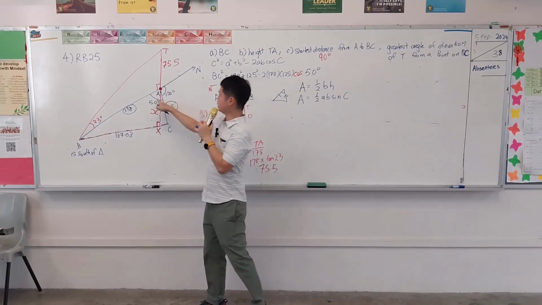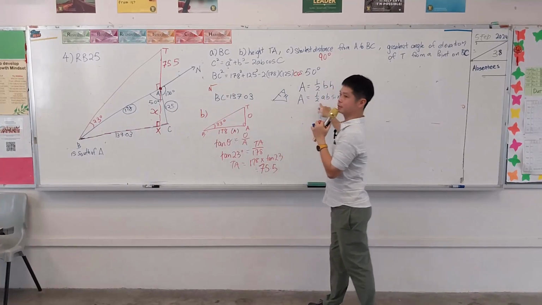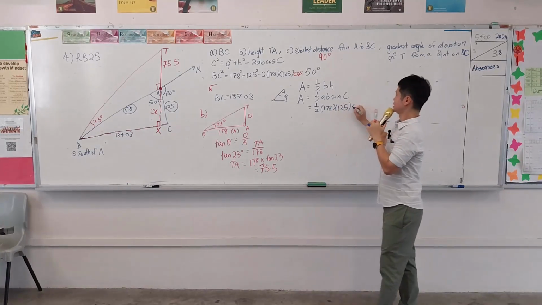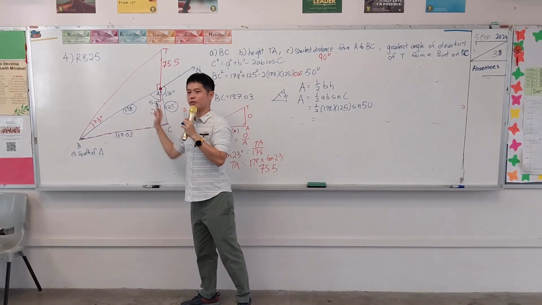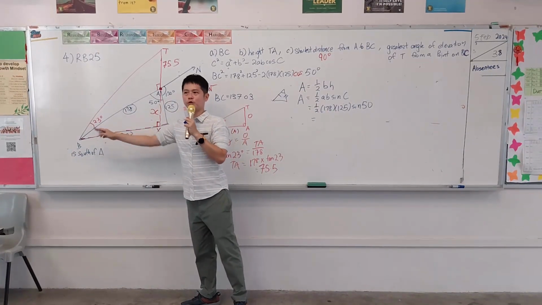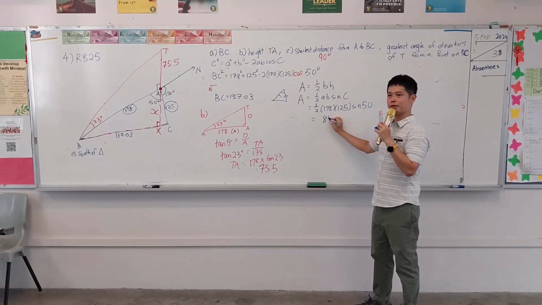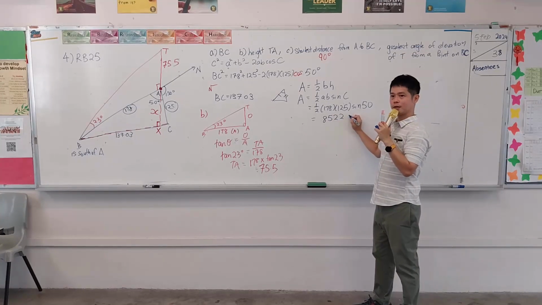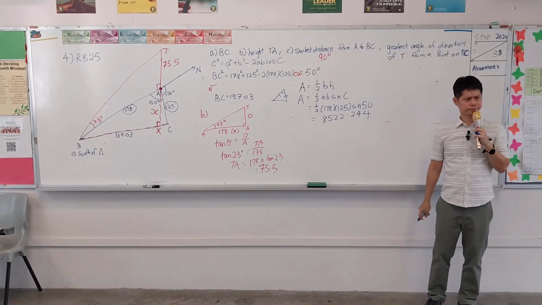First, can you see that I have the included angle here and 2 lengths? So first, I find this part first. It is half a b sine C. Now, what is the area of this blue triangle? Can someone please help? I really don't have the answer. What is the area of this blue triangle? That's so big, 8,522 point something. Okay, that's the area of this blue triangle.